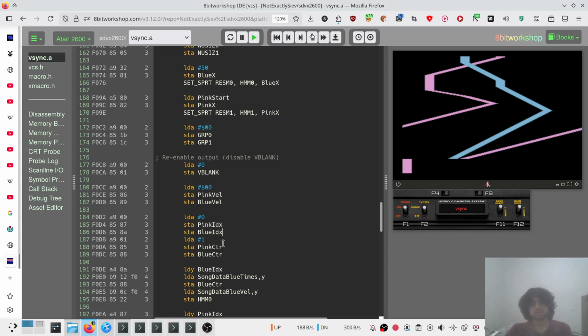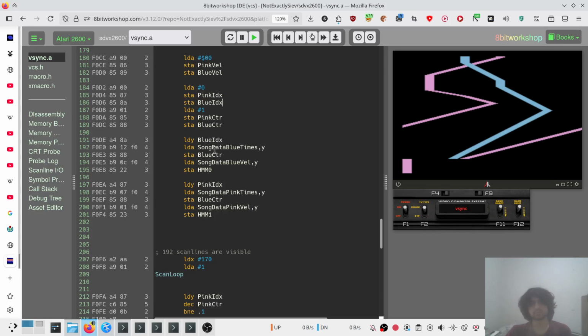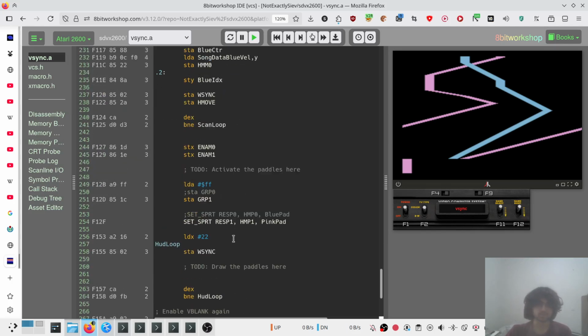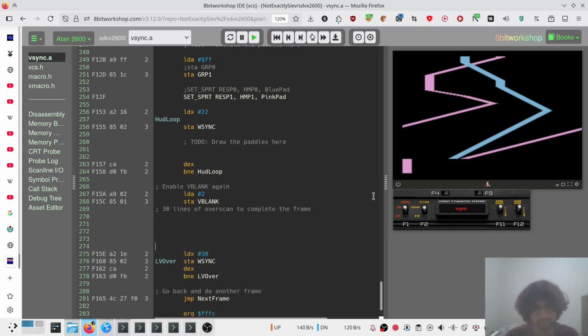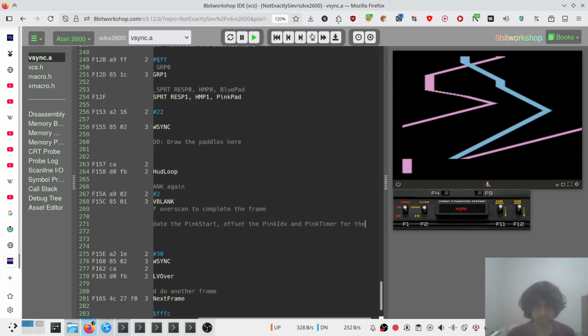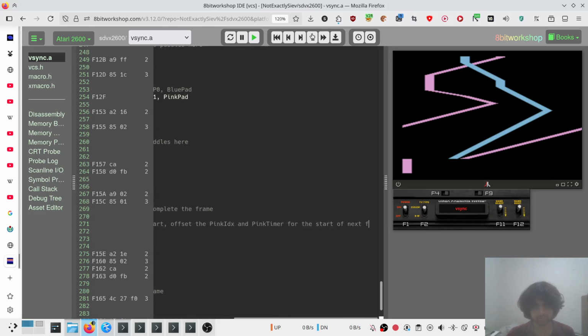The offsets of the counters and the index should also be set. Okay, so let's go to the end. Here, update the pink start, offset, the pink index and pink timer. Let's start the next frame.